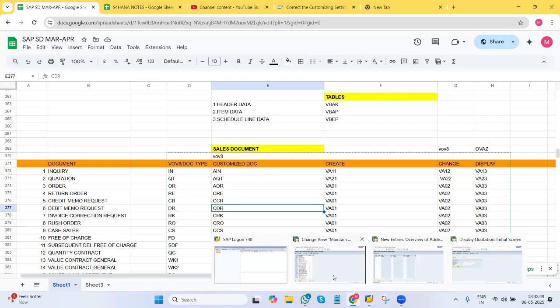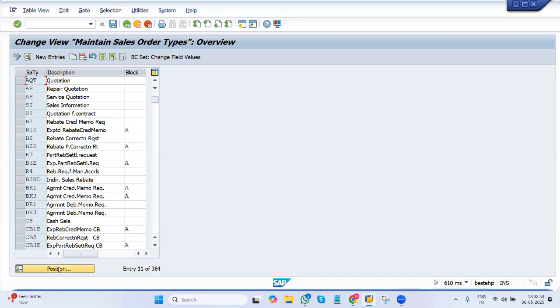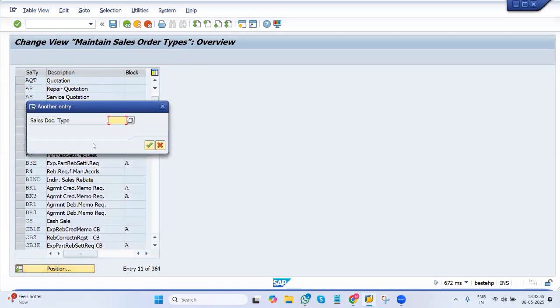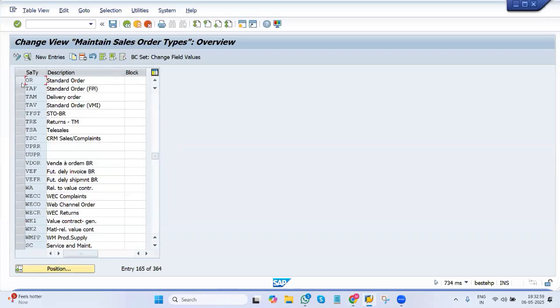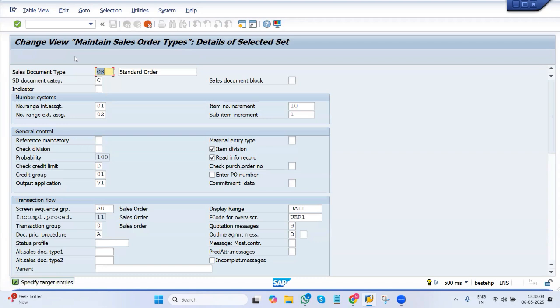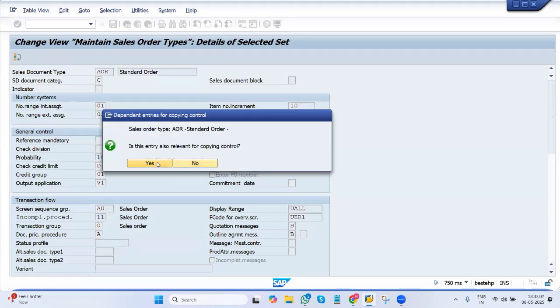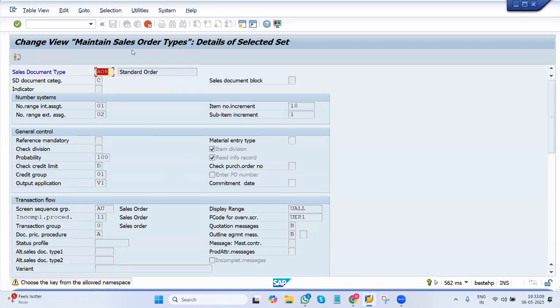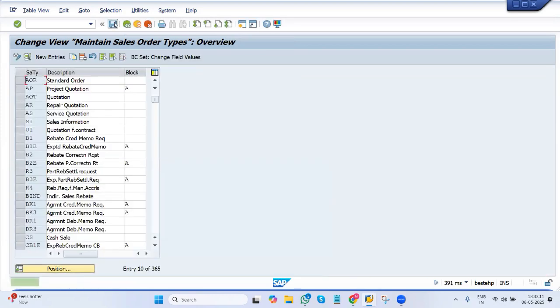Right. So next, I'll just go to VOV8. First we need to create our own document type. Just go to position and search for order type, select it and click on copy, make it AOR, click on enter, click on yes, click on enter again and save it.